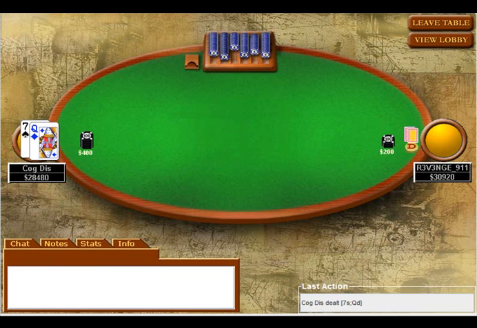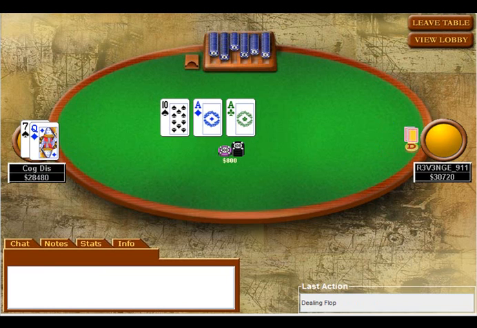Alright, and here's the hand where I spew off a bunch of chips. He limps, and after the limp I'm assuming that an ace is out of his range, so I bet, and he raises me here, and I 3-bet him hoping to get him to fold. He doesn't.